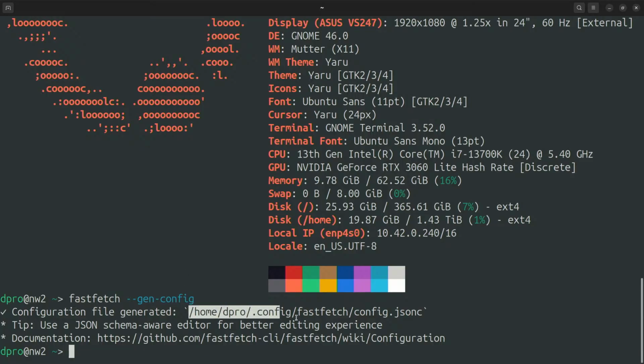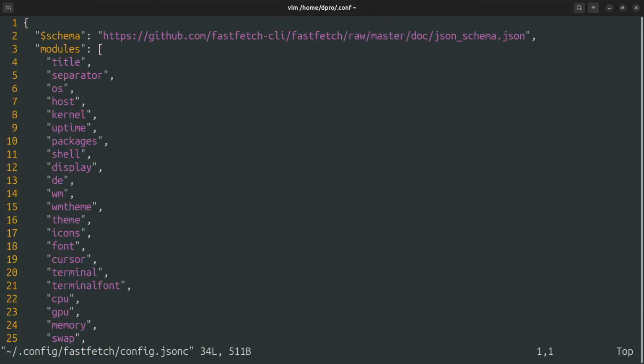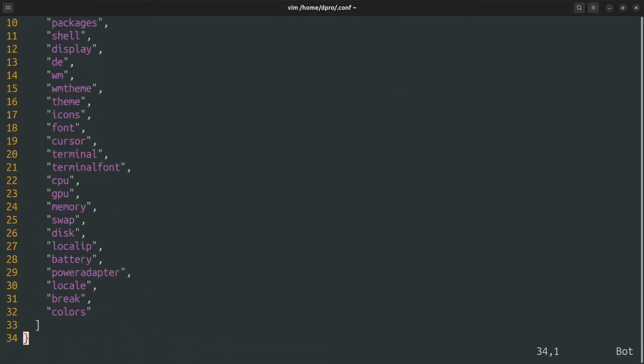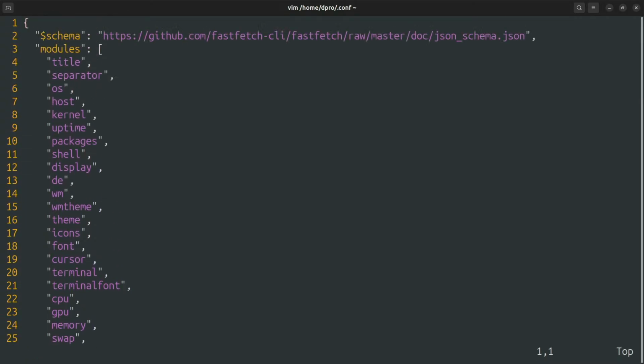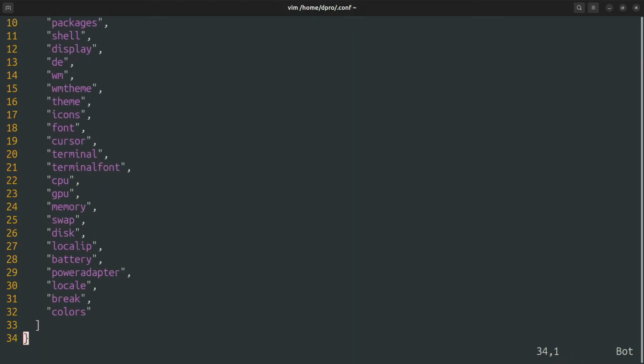So I could take this whole path and just copy and paste that. And we'll do a vim on that path, because vim is the editor that I'm using. And press enter to get in there. And you'll see that we can make modifications here within this file. Items that you are using are in the modules section. And you can add additional ones here if you wish to.